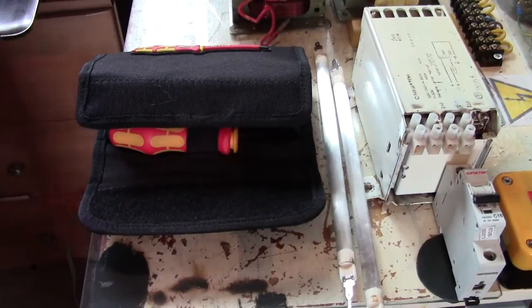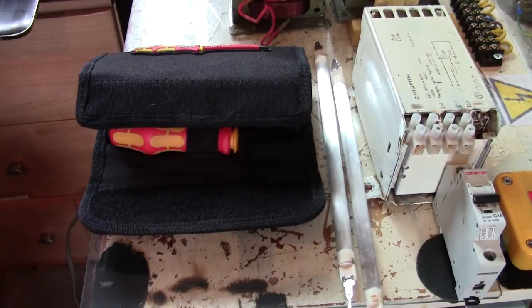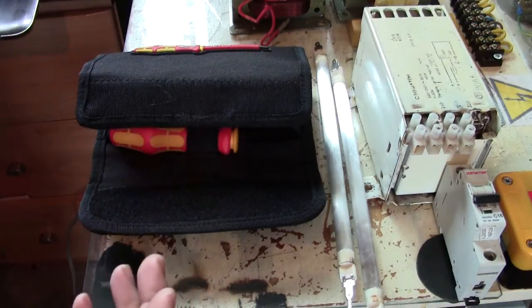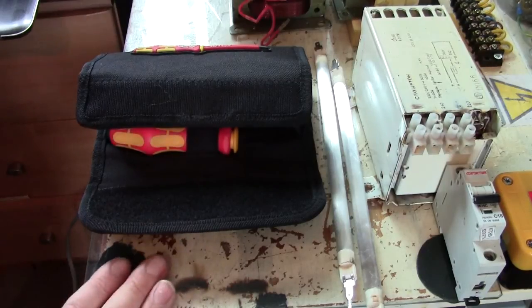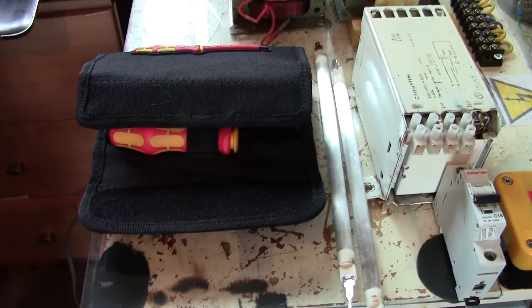Also, something that Steve Lane is always on at me about, because I made a balancing choke using earth wire. I don't want to see you guys using earth wire as live wires. Someone could come along and think, oh, it's only an earth wire, I'll cut that.